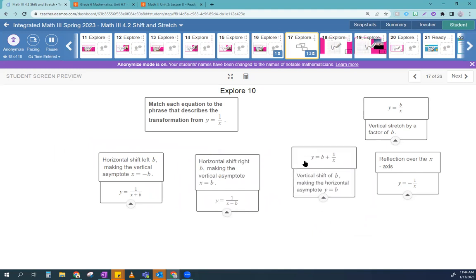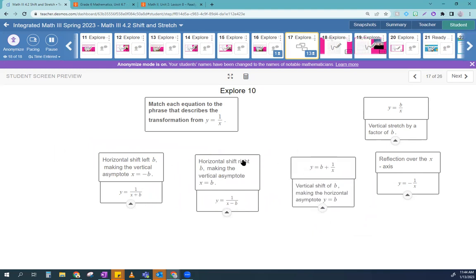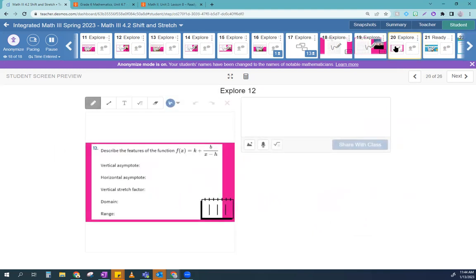And this actually should help you fill out this slide here, which is the next one that we need to make sure that we understand. So I need to make sure that you guys understand how to do number 12. Students get a little bit like, Miss Johnson, there's no numbers. Then put a number there and then change the number back to b. Okay, so this is the one that we'll be going over later on.